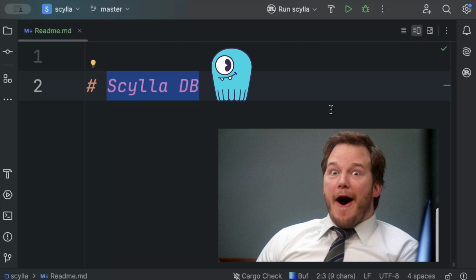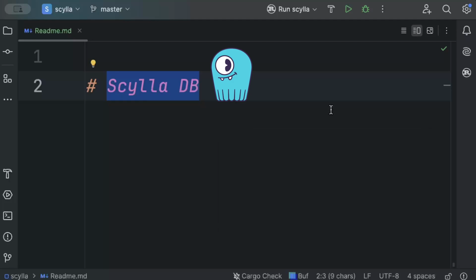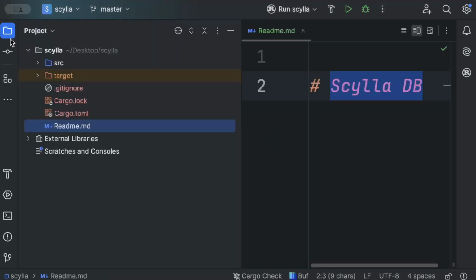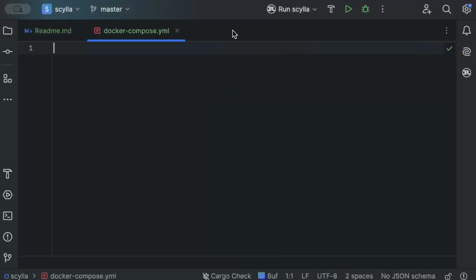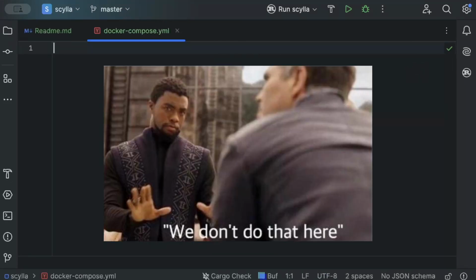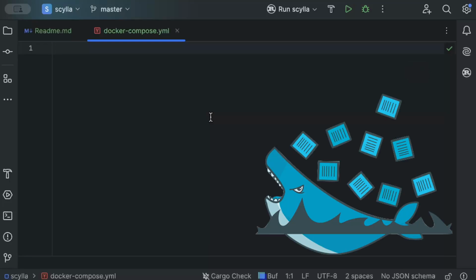So I thought better to create an introductory video with ScyllaDB where we connect and interact with ScyllaDB before we start using it in the projects. So let's begin. Open the project explorer, make sure you are in a nice and clean directory, and add the docker compose yaml file. Now as you guys know, the rule of thumb on my YouTube channel, we don't do any kind of installations or complex setups. We just spin up the docker instance of ScyllaDB and connect and interact with it.